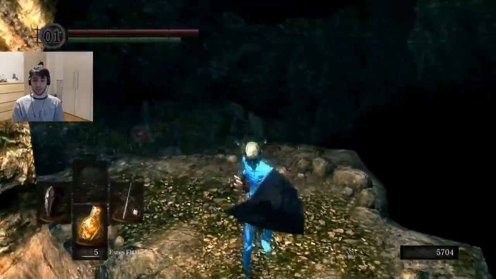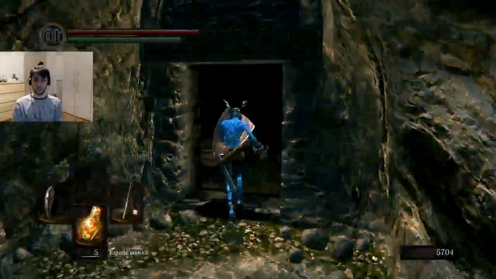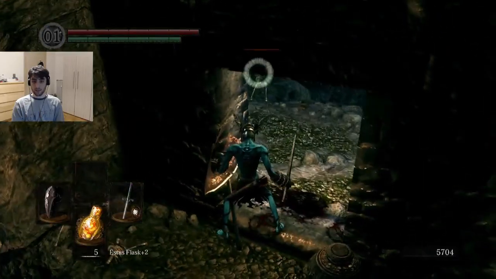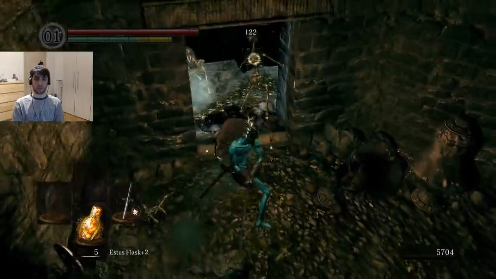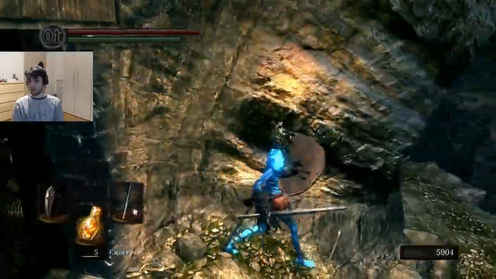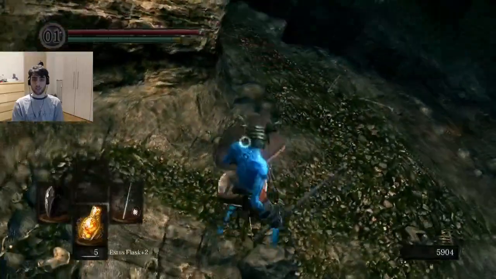Okay, you can jump. Making the jump is not that difficult. Or you can take the safe way, if you want to call it that, and kill all these skellies to pass through. Okay. That one is still rolling, isn't it? Okay. Do it. Do it. Nice.